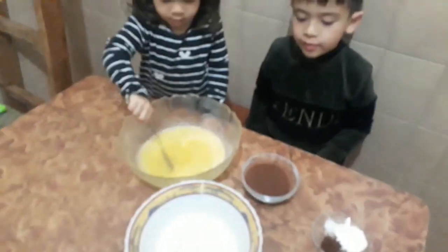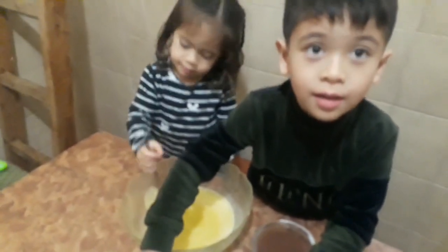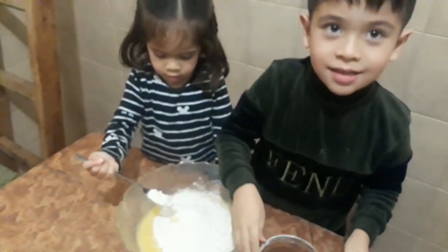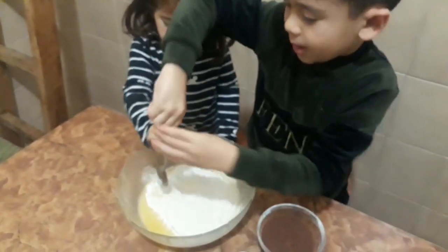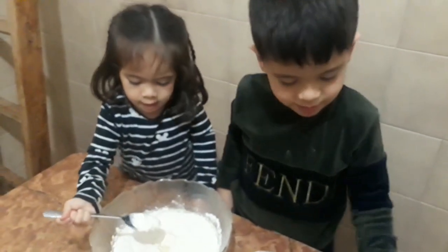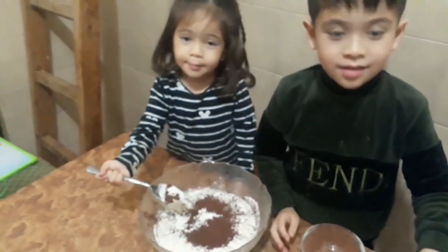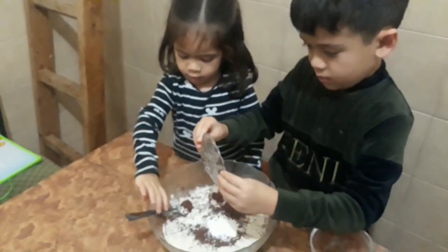Now add the flour. Flour, this one? Flour. Yes. And then put the chocolate. No, you mix it first, Jude. Now I mix it. I have to mix it. Okay, let Yara mix it. Now do this. Put the hot chocolate. Then put all the Nescafe, the baking powder, and the salt.